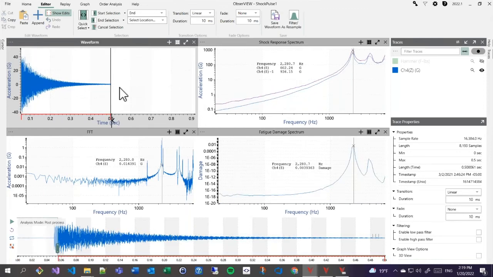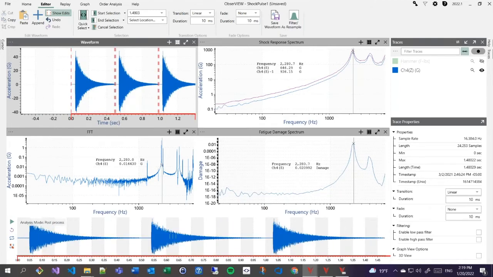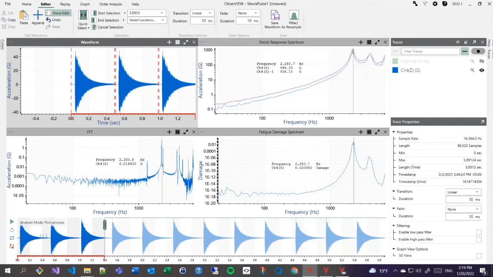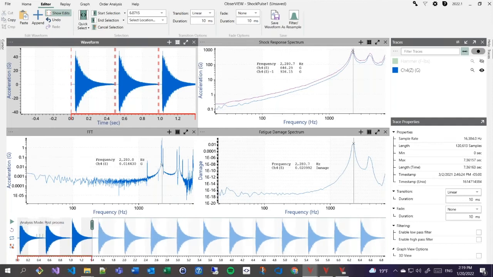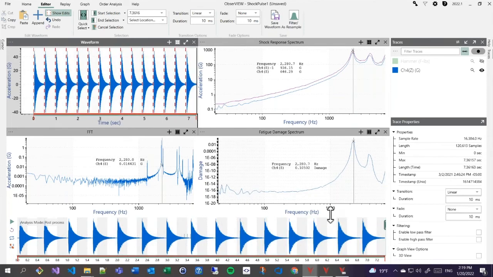Now if I put my start point here at the end, I can use Control-V to paste it in multiple times. So if we get a bunch of short pulse durations here and view the entire waveform now, you'll notice that my SRS stayed the same because that's just looking at the peak of each of these pulse durations.